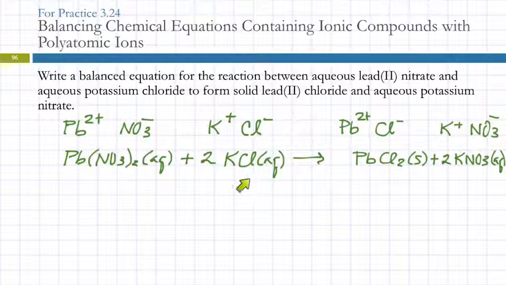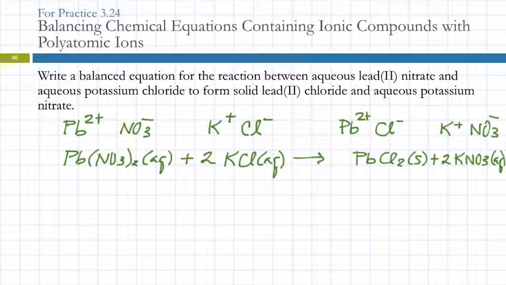And then how many Cl's do I have on the left side? 2. And how many on the right side? 2. It's not unusual for that last element to kind of take care of itself. And then double check. Go back through and make sure this one is correct. You should go back through because sometimes when you fix one, you mess something else up, and you might not notice. Yes? Because you want the lowest number.